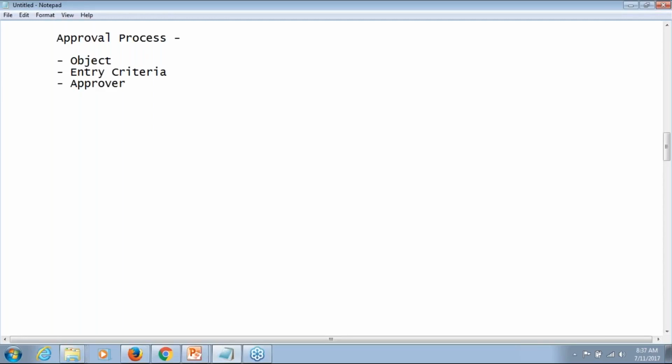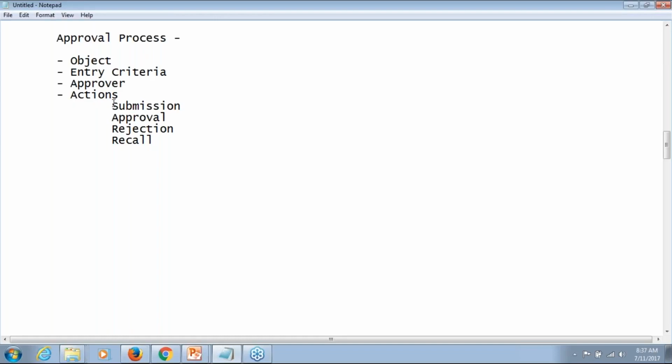Okay, here we also have to decide on who is the approver, and then we have to define the actions. Okay, here actions are going to be at different stages. Okay, submission actions, approval actions, rejection actions, recall actions. Okay, in workflow rule we just added the immediate and time dependent.